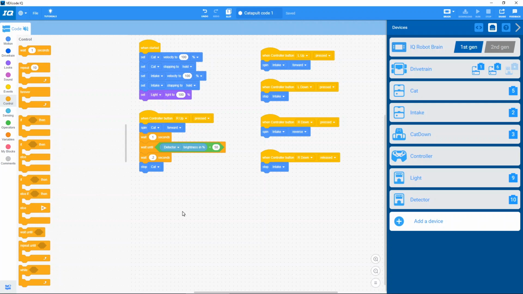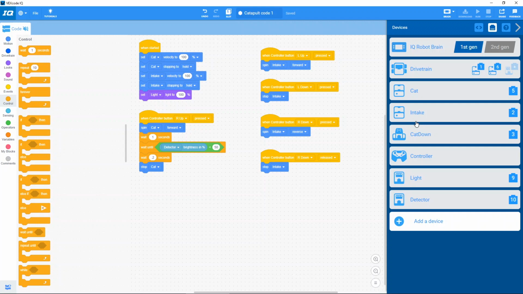So this is actually all the code you need. You go and plug this in. You again might need to switch cat to be a motor group. Intake might end up being a motor group as well, depending on how many motors you have on each of those subsystems. But this is all the code that my robots use. They're really not that complex.